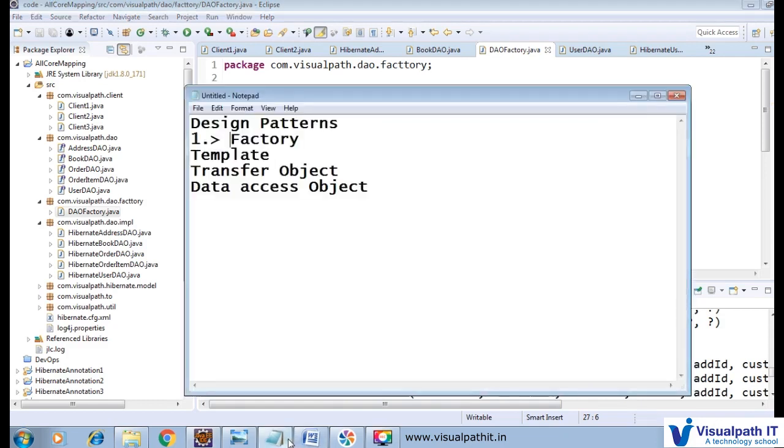The next design pattern is template. So again, what is a template? We are going to utilize a template here. After factory, we are going to explain template, and we are utilizing a template also here.